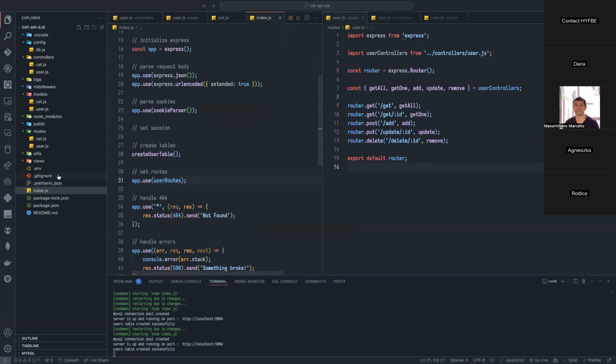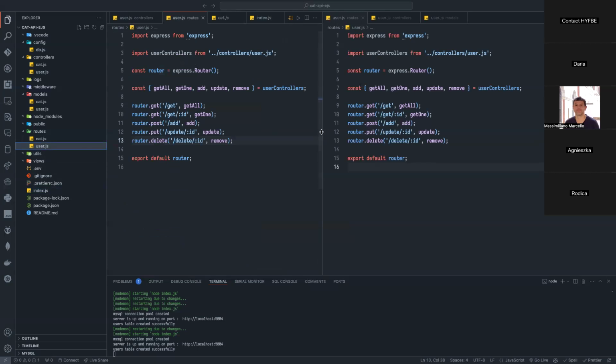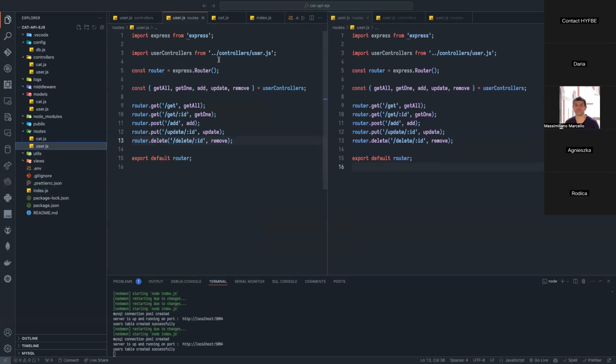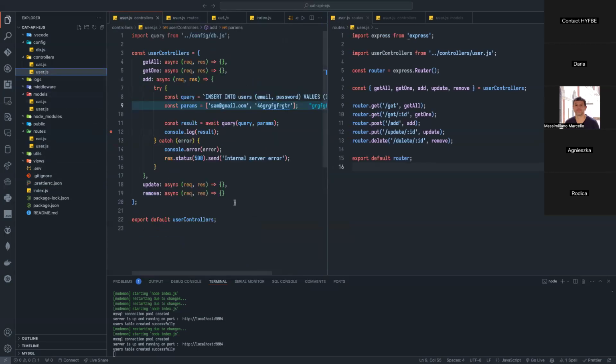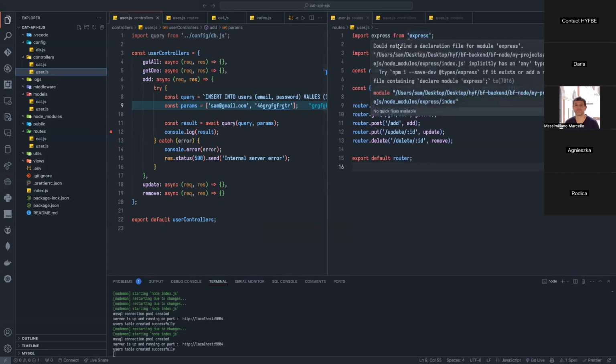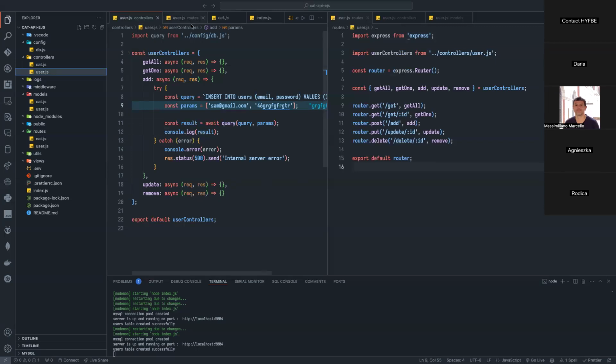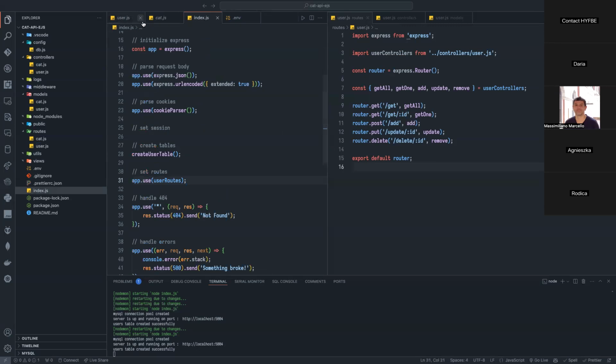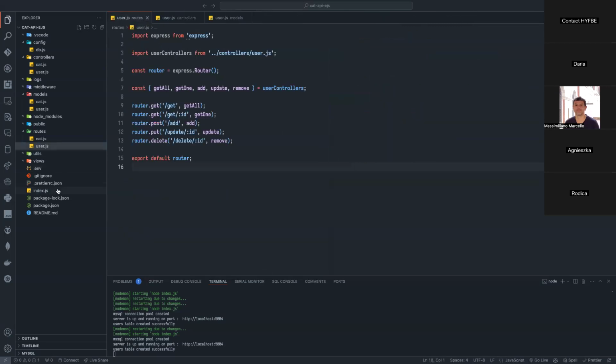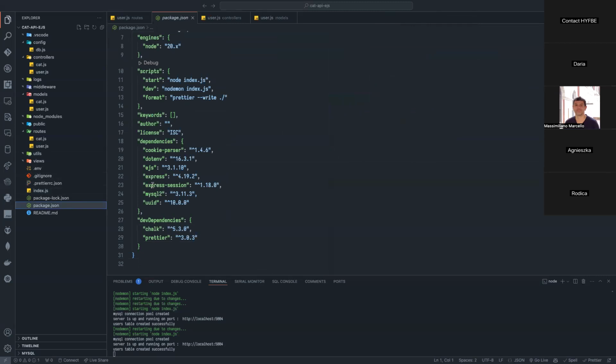Can anyone see the problem, guys? I'm creating the table. And if I go to the route, I have users here and user controller here, /controllers/users. Am I exporting the controller? Yes, I am exporting the controller. But the express import has some dots. Is it a problem or not? I don't think so. It should not be the problem, because if I had any problem, it should show me. In package.json, I do have express.